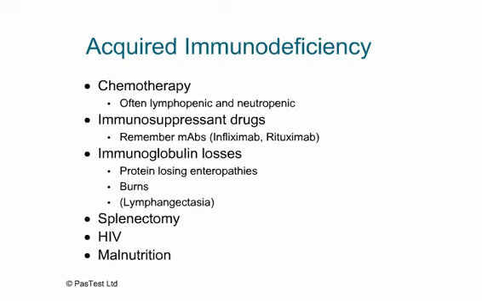So the vast majority of this talk is going to be dealing with primary immunodeficiency. However, the number of children with primary immunodeficiency pales into insignificance compared to the number with acquired immunodeficiency. And the most common cause of this is related to chemotherapy. And although in terms of managing oncology and hematology patients, people get very concerned about neutropenia, often these patients are actually profoundly lymphopenic, particularly if they've had very long courses of chemotherapy.